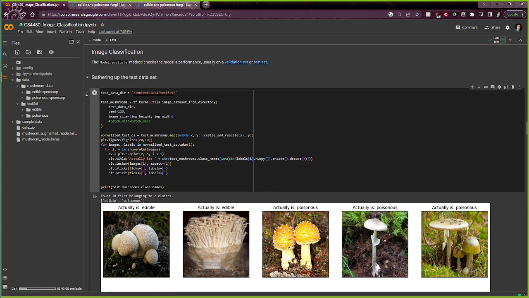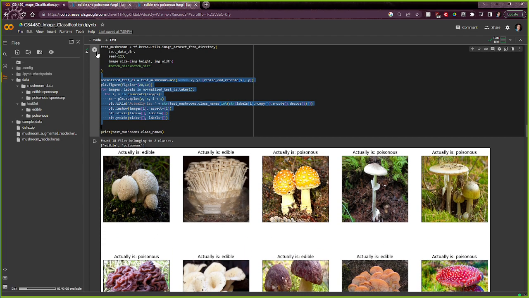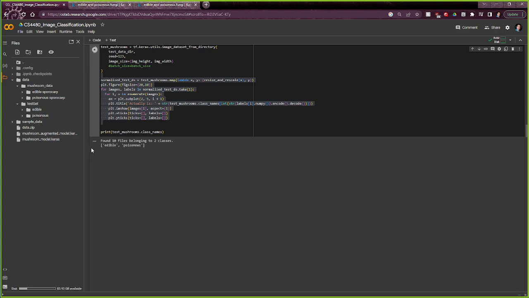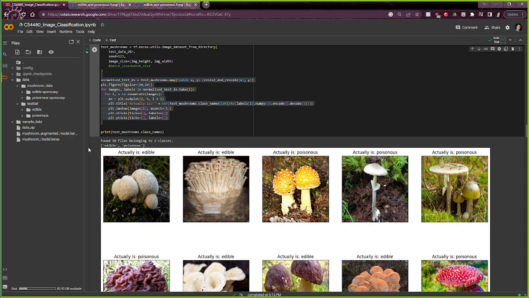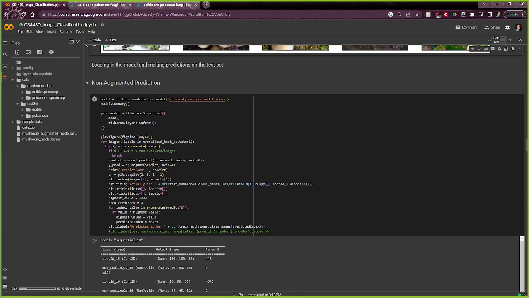In this section of code, we're importing the test set, and then here we're displaying the test set, which we can see running here. Now here we're reloading the model in case it changed, and then we're attaching the softmax to the model on this part.